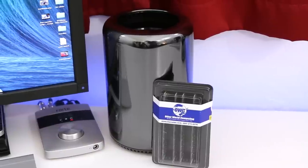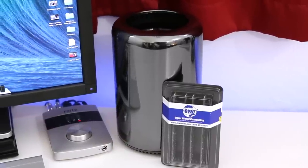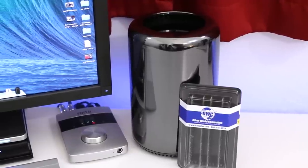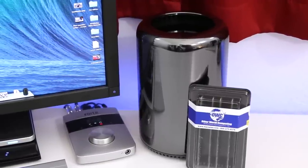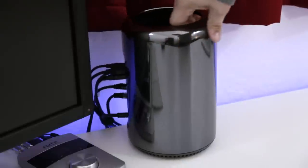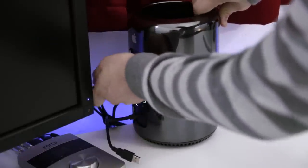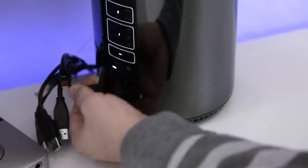Hey, what's up everybody? This is Dom, and today we are performing a RAM upgrade on the late 2013 Mac Pro. So let's go ahead and jump right into it here. And the first thing that we're going to want to do is make sure that we unplug all the cables. Not only is it the safest way to perform any upgrade on a computer, but we are required to do so in order to remove the Mac Pro's casing.